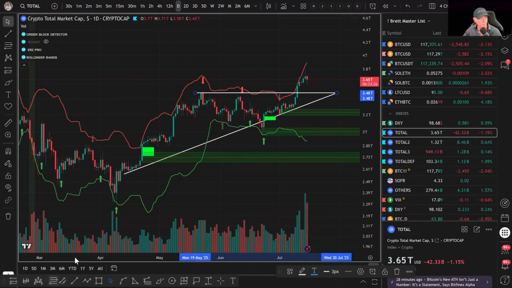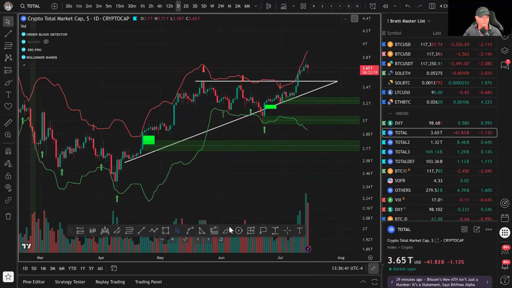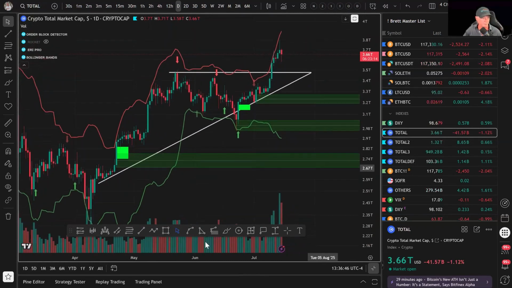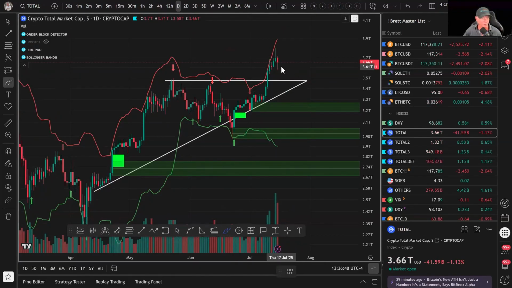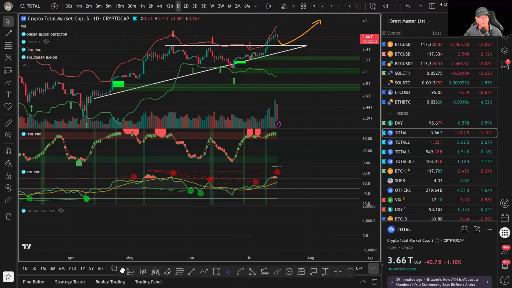So this is where it should all start to come together, you guys. Let me move that over here, grab my little drawing tool and draw a squiggle. Oops, sometimes it doesn't like to give it to me. It thinks I'm trying to grab the other one. I'm going to just draw it here, and then I'll move it over. This is what I think is next. Pullback, might not come all the way down, but a little bit of pullback, and then we'll look for our other signals. We're getting a bit of bearish divergence on the RSI, so another signal we should pull back down a little bit.